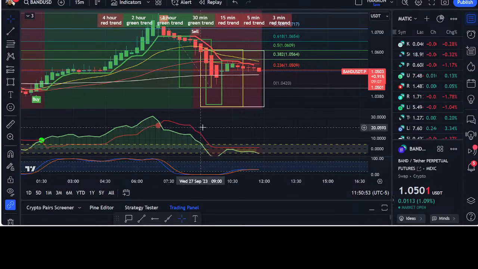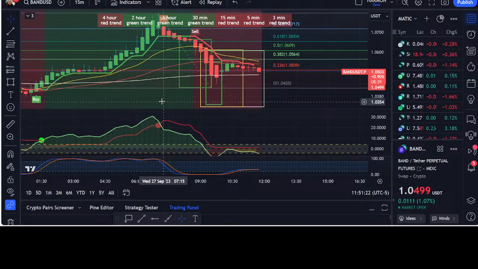But if you don't have the other things confirming it, which is the volume coming down at certain levels, this is where the 3-minute moon and the 3-minute trend come in. When there's a 3-minute moon and 3-minute trend, then when you get a 15-minute red moon, you can take advantage of this short. So put that in your notes: 3-minute red moon, 3-minute red trend, 15-minute red moon. Every time you see a 15-minute red moon, if you have a 3-minute red moon and red trend, then you can take that short.